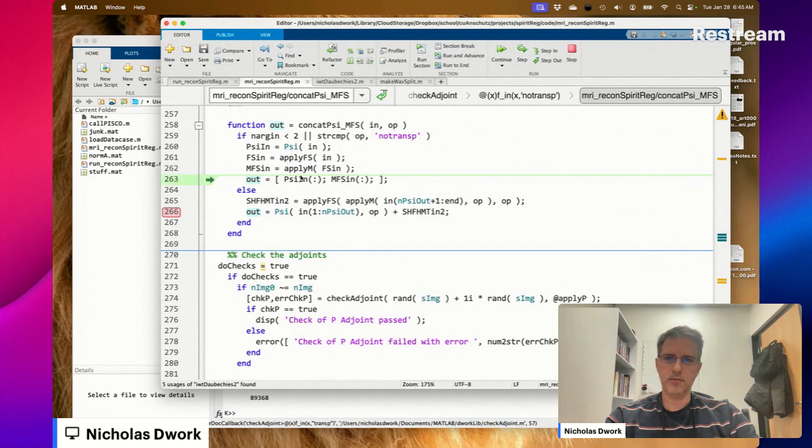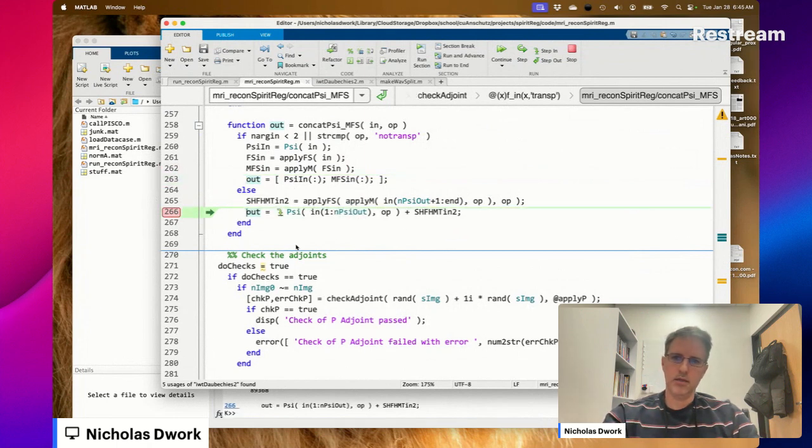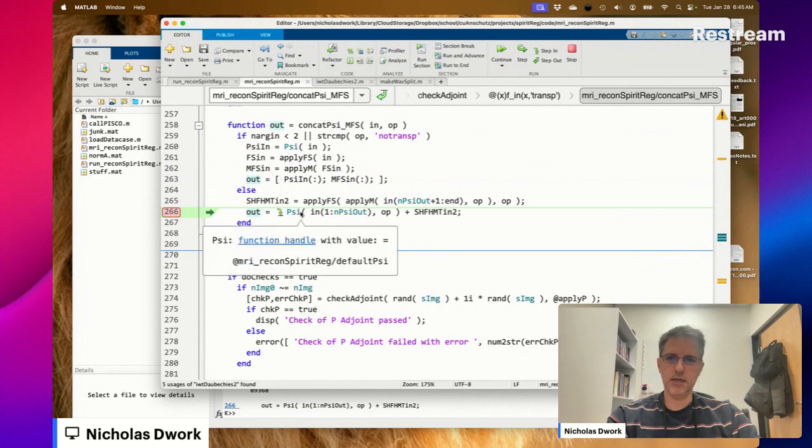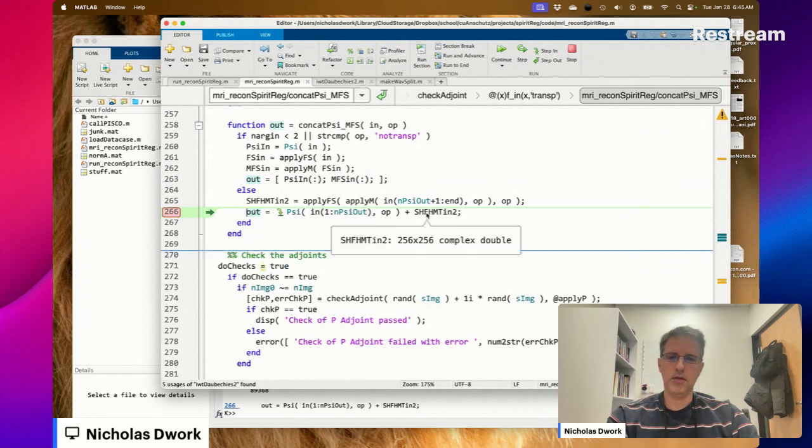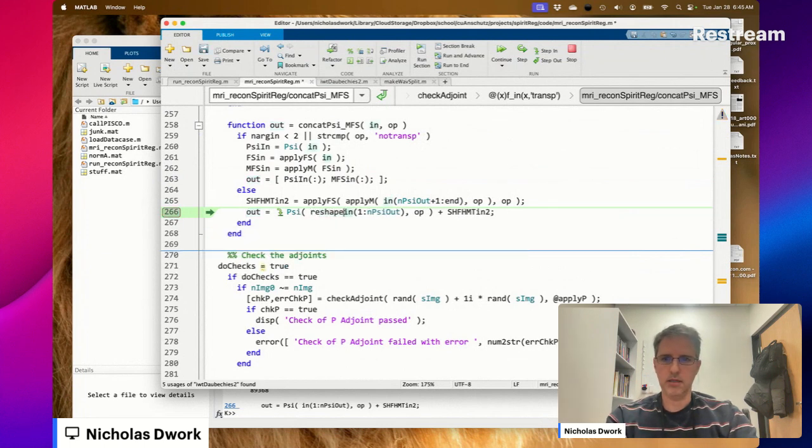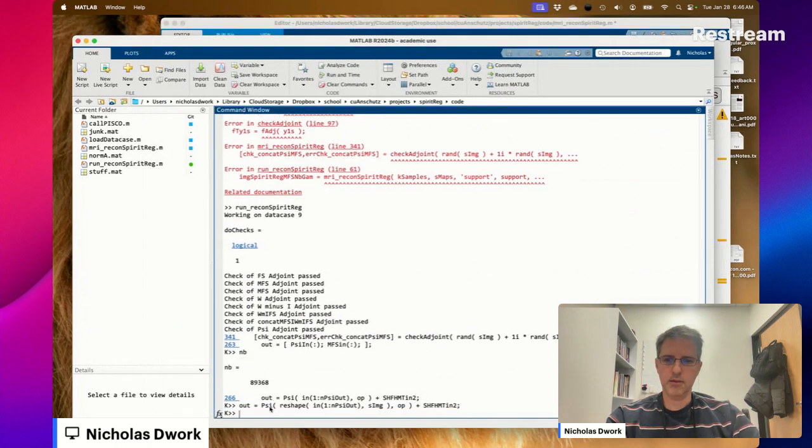Okay. This should be size image. It is. So is it just because I need a reshape? It is. Oh. Yeah, okay. How does that work?